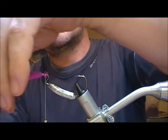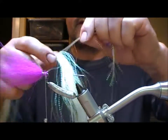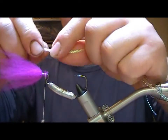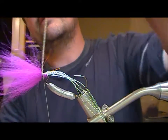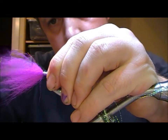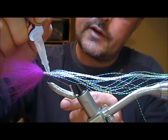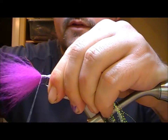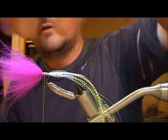I'm going to take it back to the rear of this. For the core of the body of the fly I'm going to take a bit of pearl crystal hair and tie that in on its middle — a few turns and then fold it back. Then I'll bring my tying thread right up to the back. Now I want to secure this all down, so I'm going to take my super glue and run it along my tying thread, then wrap that over the tie-in portion.